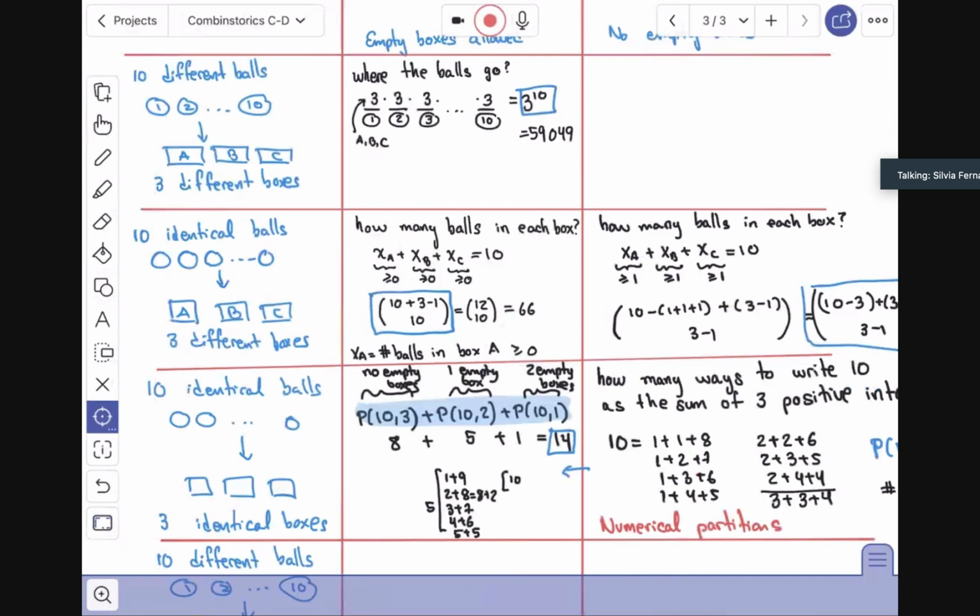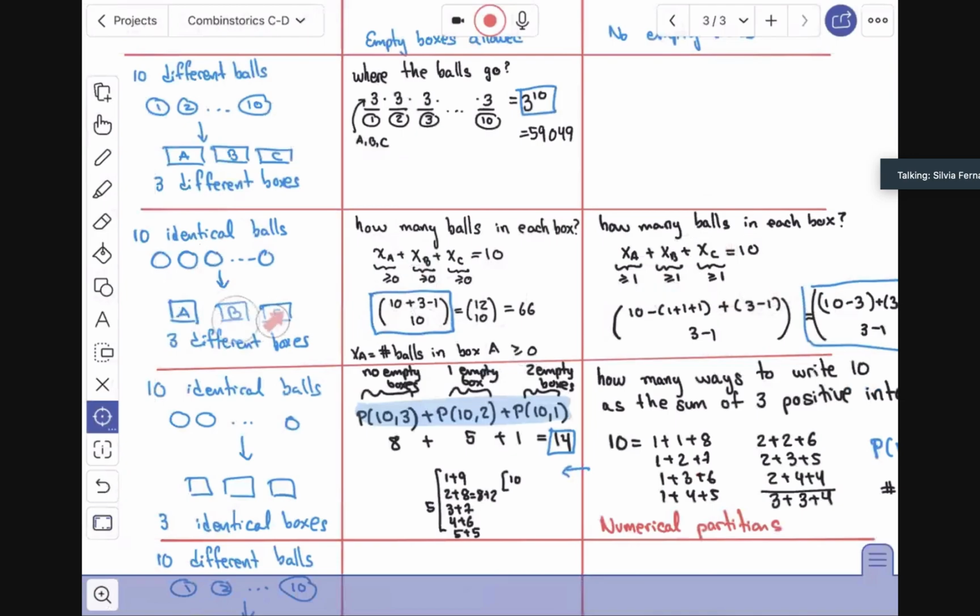I think I'm just confused about where I'm thinking identical, but I'm thinking numbers and they're not identical. Okay, so let's see. If the difference between these two is just whether or not you can have empty boxes, then, for example, having all the balls in box A should be counted here, but it shouldn't be counted there.